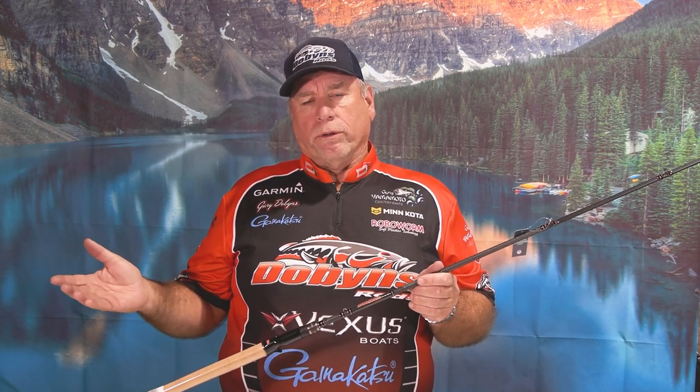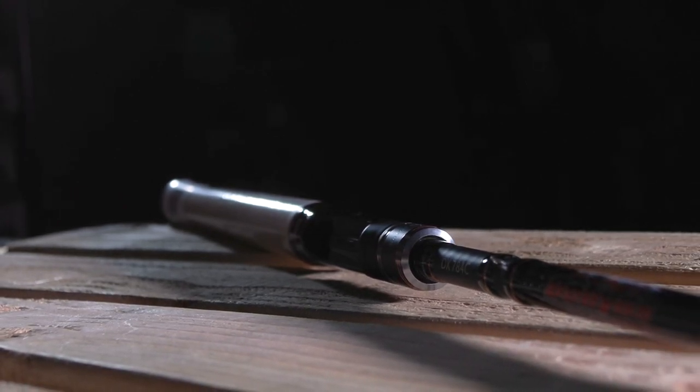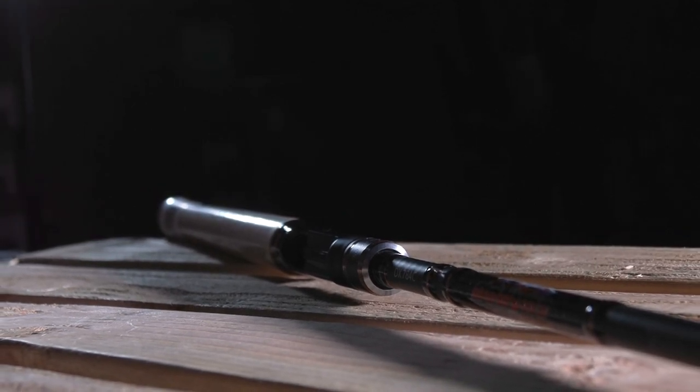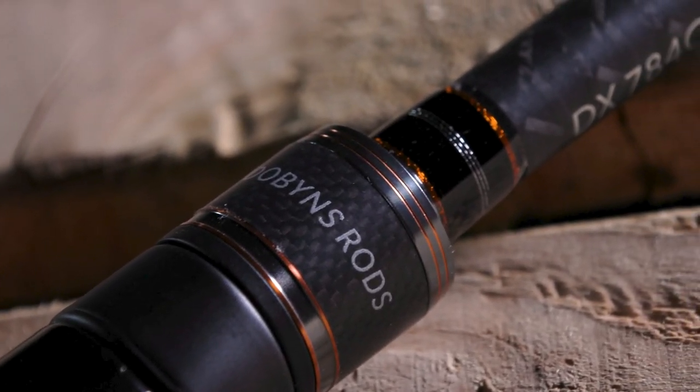This is the Champion Xtreme. When I started the company 18 years ago, I started with the Champion series and the Champion Xtreme series — both of those are still great series today. The Xtreme is a high-end tournament grade rod. It's got great materials: Toray materials, 3A grade cork, Fuji guides — all great components. Price point is around $349. It covers flipping sticks, casting rods, and spinning rods. Very, very well balanced and light. Available at Fisherman's Warehouse.